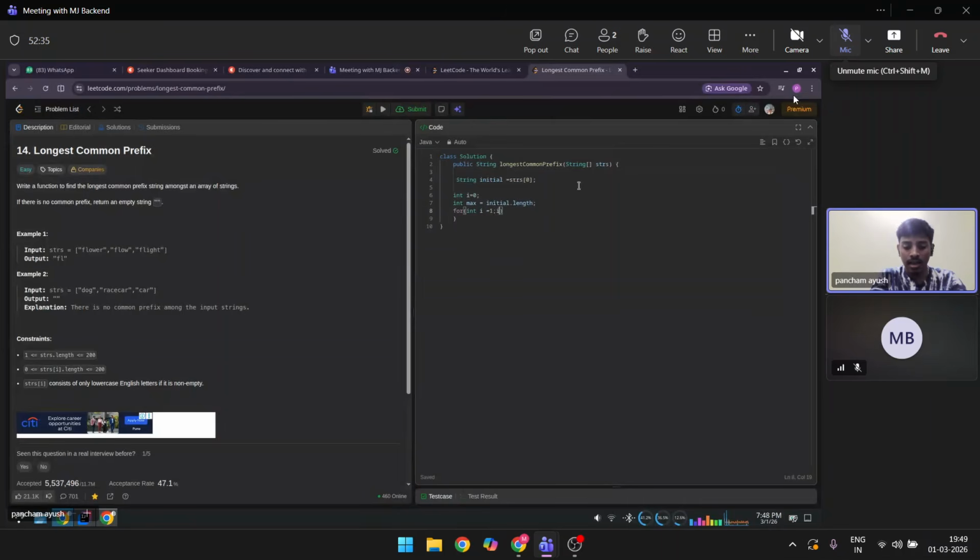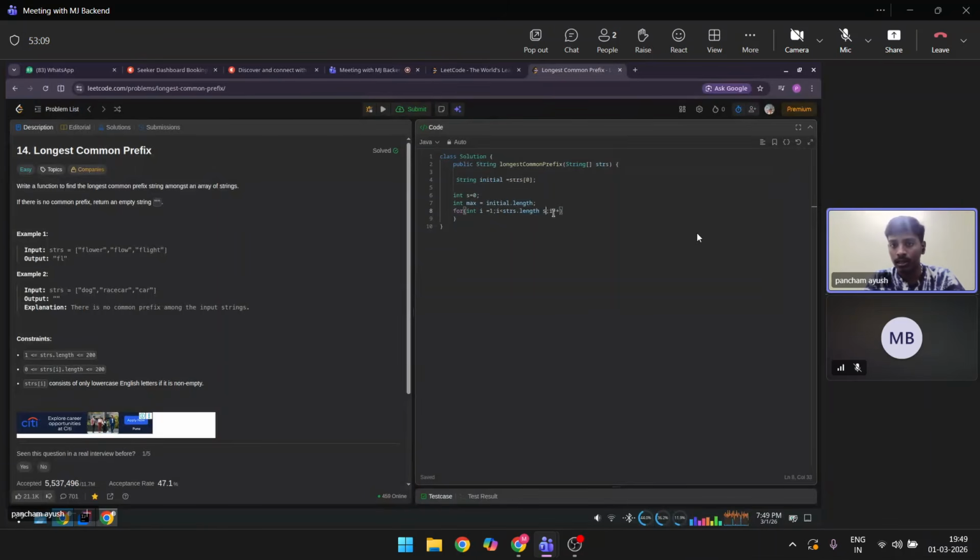I should be less than strs dot length, i plus plus, not i plus plus. I cannot take i, I can take size as, let's keep it as, and let's put another condition.